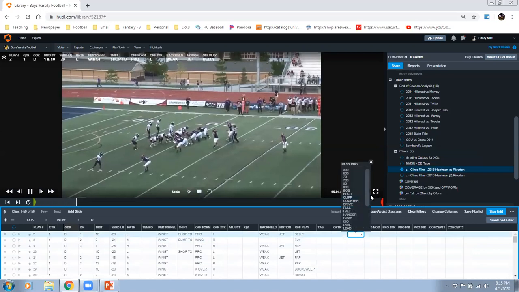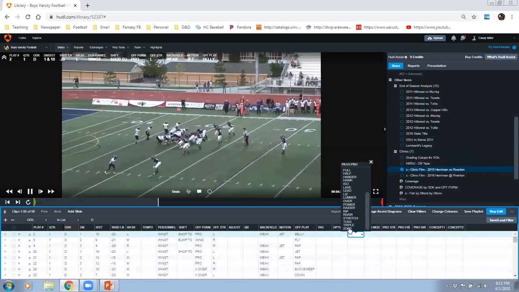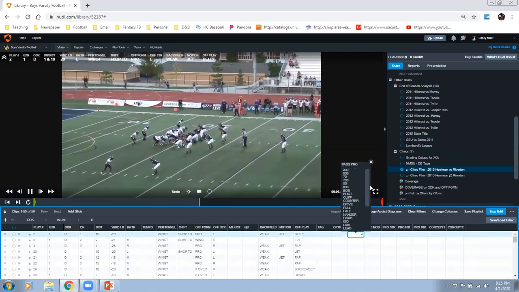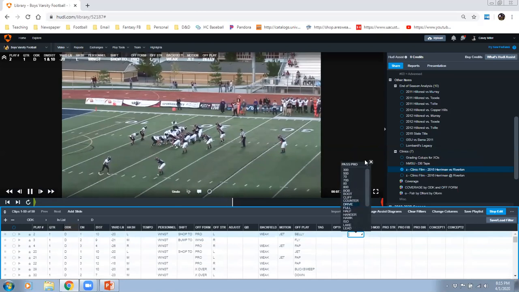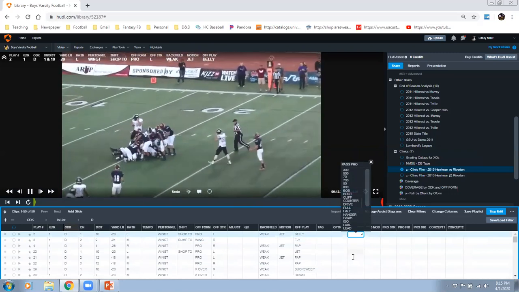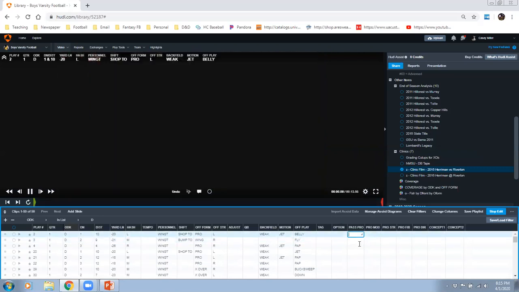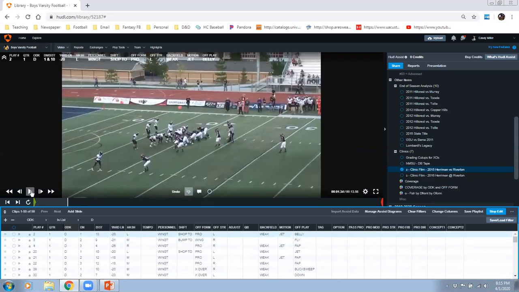Yeah, so we have a bunch in there because Bart added a bunch. But we have rip, Liz, zone, protection, triple. These are all the different pass pros that we've used before. But for the most part, we just do full slide, half slide, or Bob if we're scouting. And then you can run a report that says their pass pro in the I formation is full slide 100% of the time, and their pass pro when they're in 11 personnel is big on big every single time.